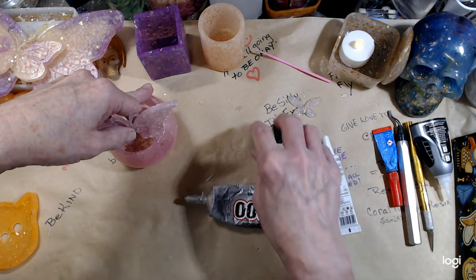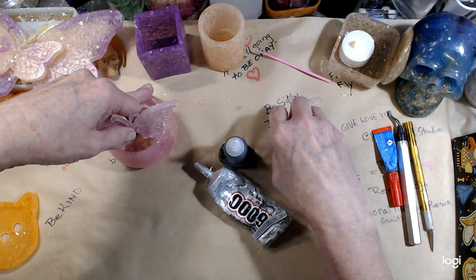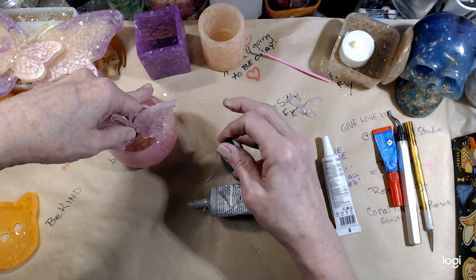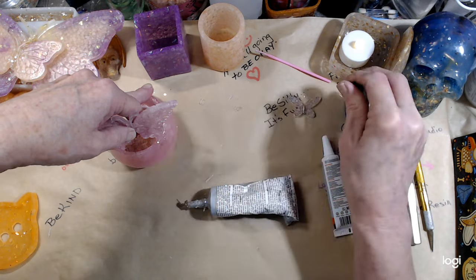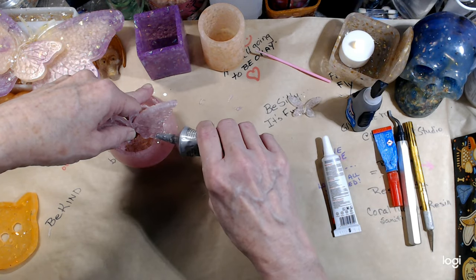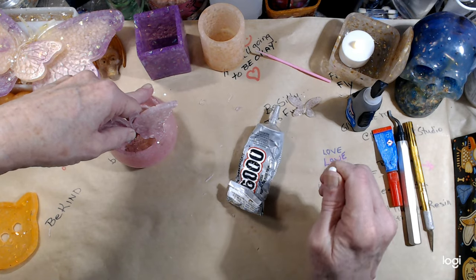Oop, I had my finger in there. That's not great. Alright, that's not good about the glue either. Where's my lid? I'm going to try some of this to see if it'll help it.